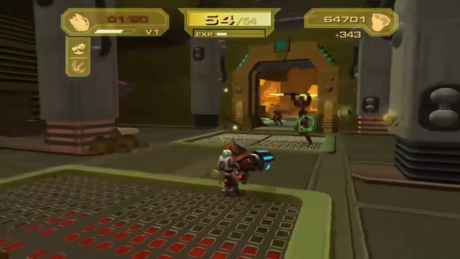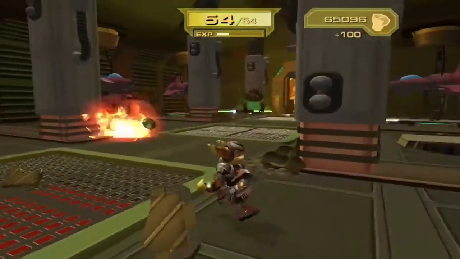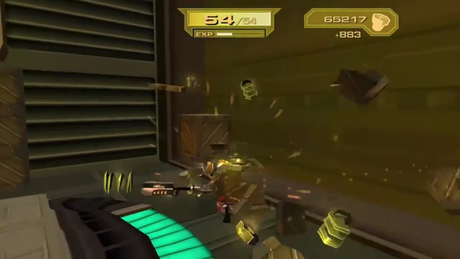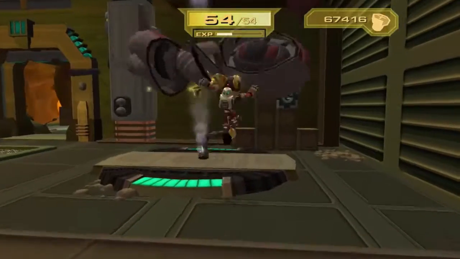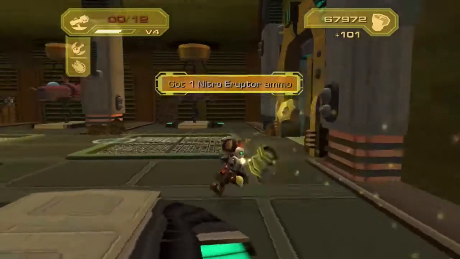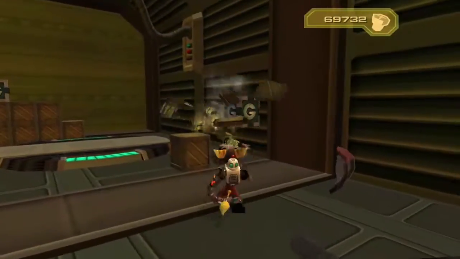Ninjas don't really scare me in this game unless they get that close. Throw your wrench. Thank you. A nitro eruptor. Nitro eruptor ammo is always good. The one thing I do miss is rhino ammo, but that was a little too overpowered.